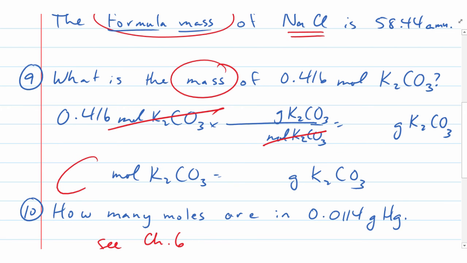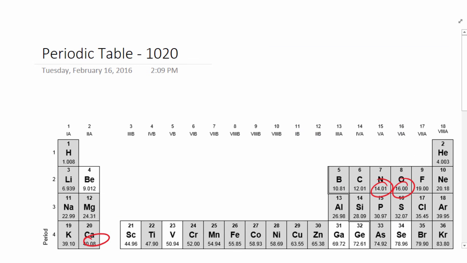So then what we really need is some numbers here. And this is what we just spent our entire time doing these first 30 minutes of class, calculating molar masses. Okay, and the molar masses are always the number of grams contained in 1 mole. So then we go back to the periodic table, we count up the number of potassiums, which in this case is 2. We count up the carbons, which is 1, and then how many oxygens? 3.